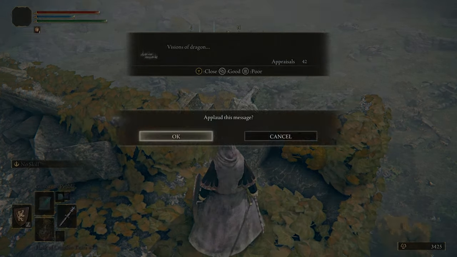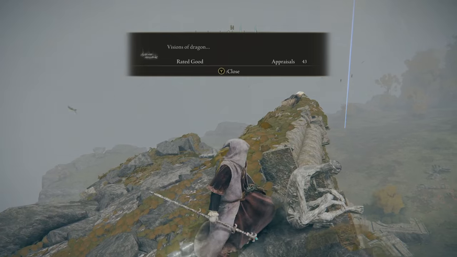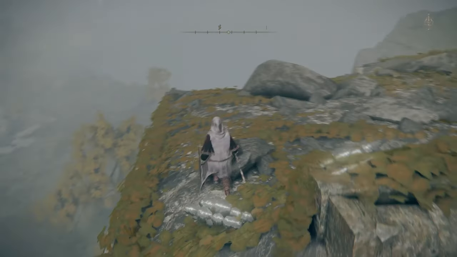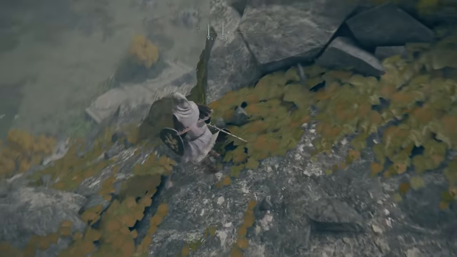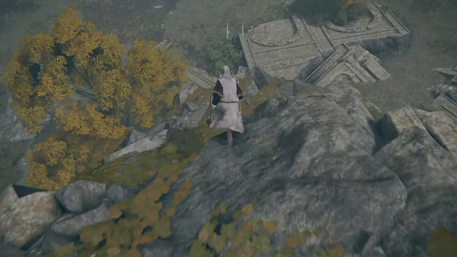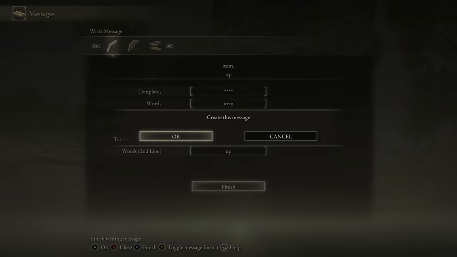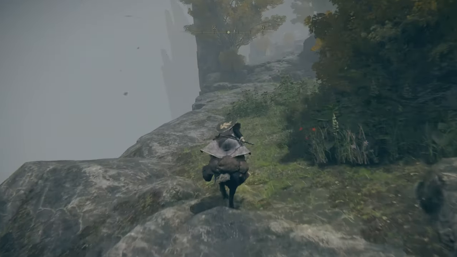Visions of dragon. Actually, yeah, reminds me of that dragon in Dark Souls 3. The one where you have to, like, sit next to them, you have to actually do an emote to then be transported to, like, the land of dragons or something like that. Anyway, I gotta put a message down here. Item up. Let's check out this little forest.